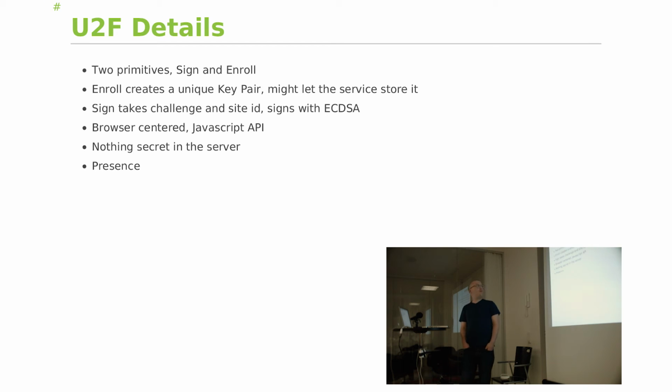So the signature operation takes a few more inputs, but at the basis of it, there is a server challenge and there is a site ID provided by the browser typically. And it signs it with ECDSA with that key. And at the enroll step, it handed over the public key for that key pair to the server. So the server validates that ECDSA signature with the public key. It's very much a browser-centered protocol.